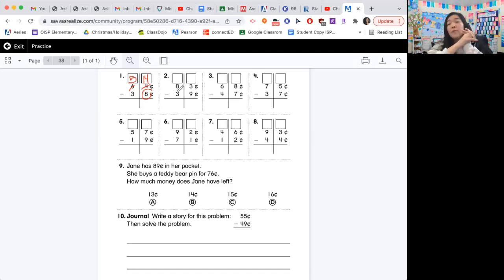Or you can count down from 14 to 8. So you can put up 8 fingers and then put them down. 14, 13, 12, 11, 10, 9, 8, 7, 6. So what number did I end at? 6. Okay, and then what is 5 minus 3? 5 minus 3 is 2. Very good. So what is your total? 26 cents. Very good.